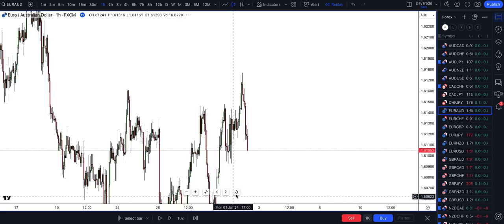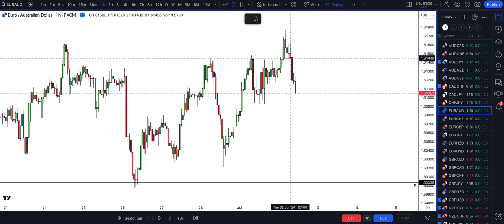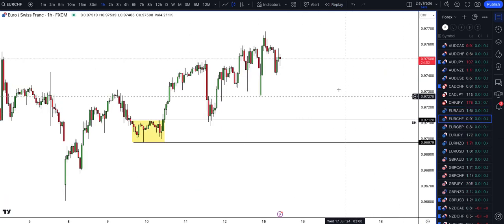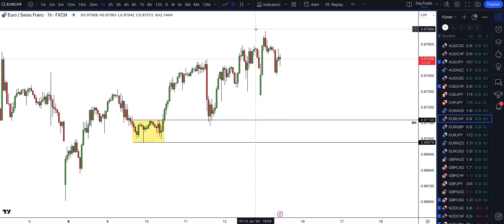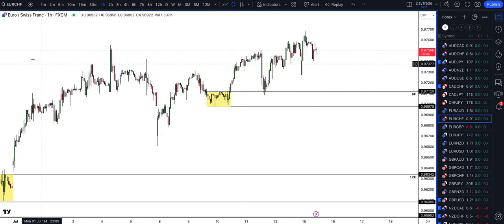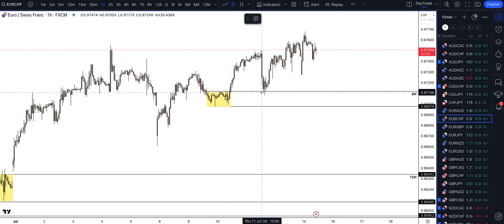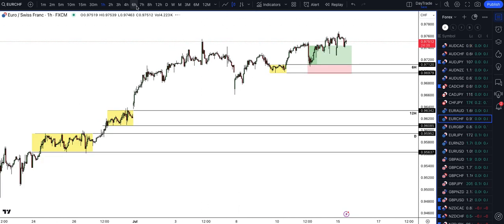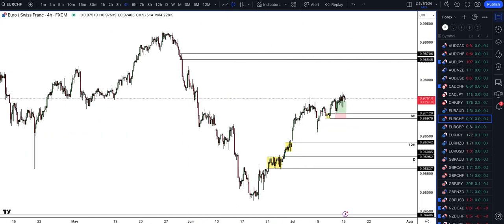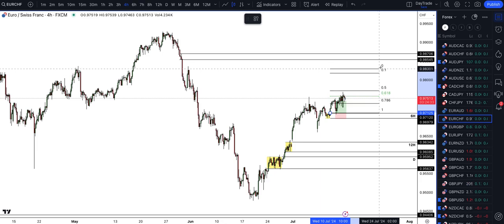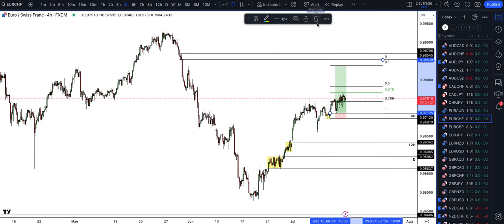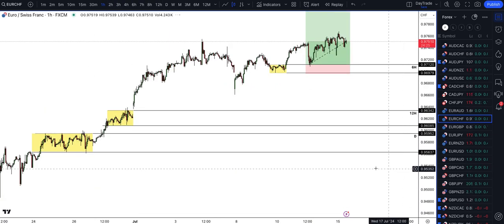However, it is one that we'll put on the chart just in case a demand zone appears. Okay, moving on to Euro Swiss. Had a bounce from the 6 hour zone, so it's a trade that we are currently in. Stop loss very tight, and our target is up here. So big target, AR. So we'll see how that gets on this week.